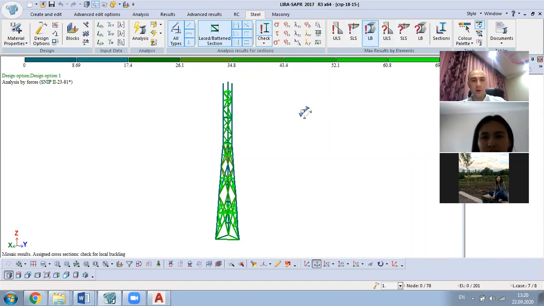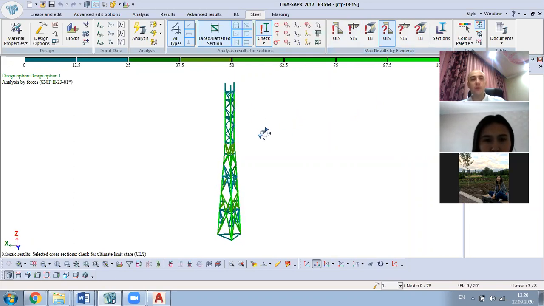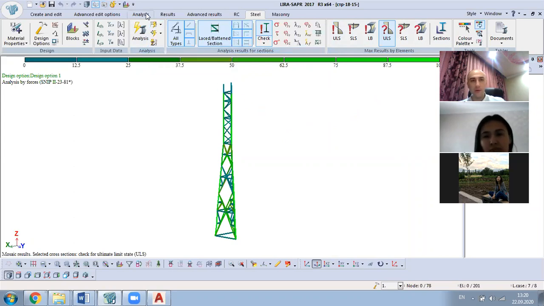Here is for local buckling, no problems, and the cross sections are also applied very well. So all my sections that I applied for this tower work right without any problems.